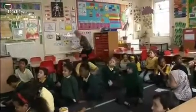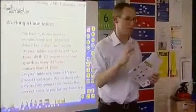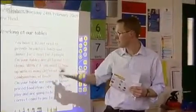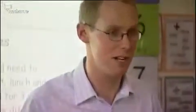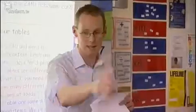If you're working on Amina's and Jared's table, on your tables are some different food items with their prices on them. With £3, a bit similar to yesterday, you need to come up with as many different combinations of food as possible. So what I've done here is I've picked the ice cream, the tomatoes and the breads. I've filled in the prices and the total, and it's less than £3. I could have chosen the cherries, the strawberries, and the bread, less than £3. So look on the table at the food items, different combinations that come to no more than £3. And there are lots, so I've put 2 sides of the sheet for you to use. That's that table and that table.